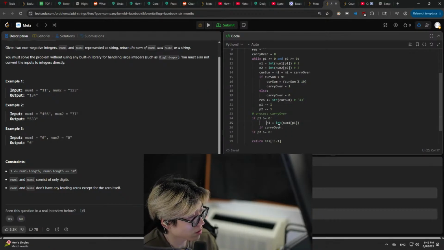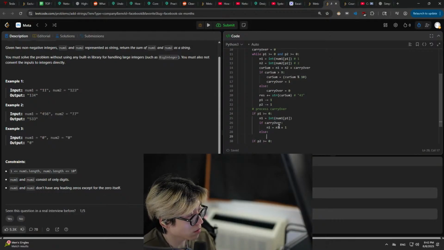So n1 is equal just to the int of this. If carryover, then we're going to say n1 plus 1, otherwise we don't do anything, right? And then we'll just simply mark this as carryover is equal to 0, and we'll never see this case again. And we'll just res plus equals string of n1.